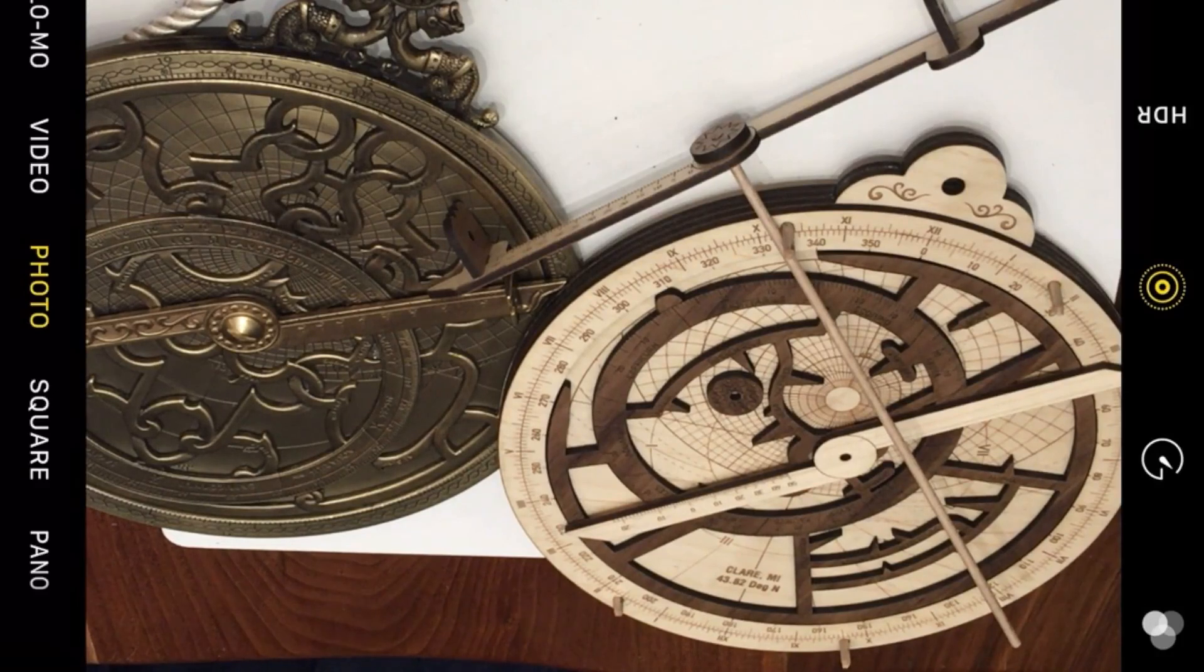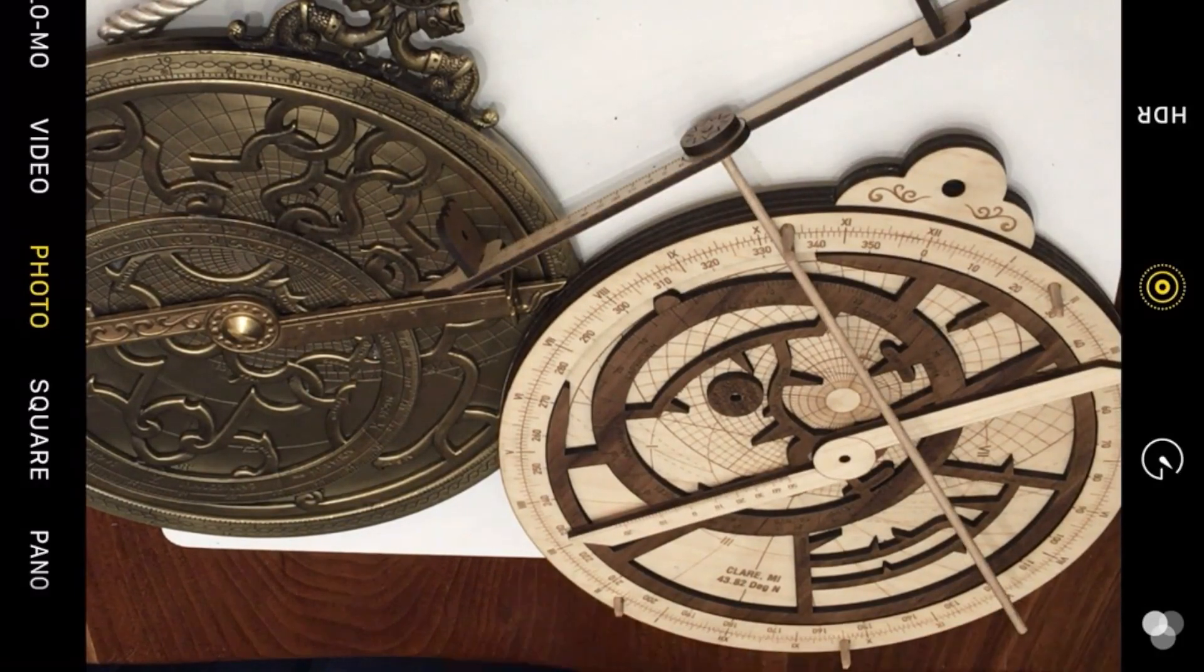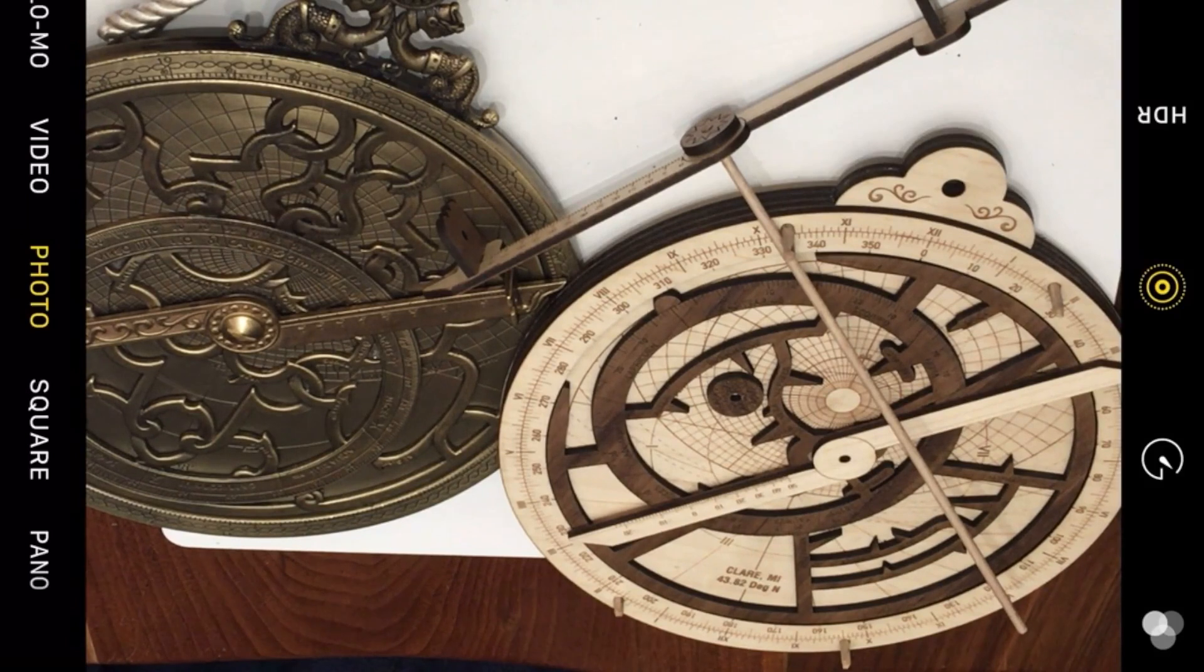Now in our next episode we're going to go over the astrolabes. In our first episode we're going to have an introduction to what the astrolabe is and the different parts of it, and then we're going to start taking some measurements of the sun and the stars. And then we're going to learn how the astrolabe will teach us how to tell local and solar time, and we're going to learn about the equation of time and time corrections.